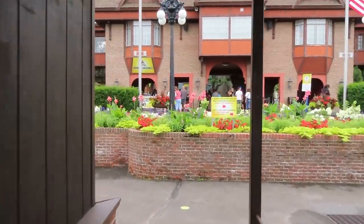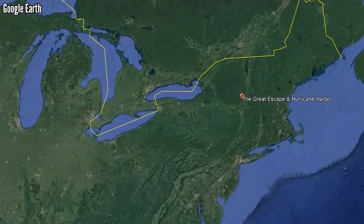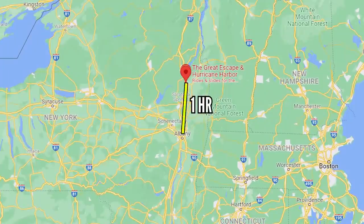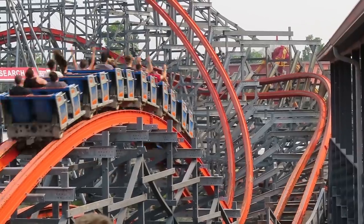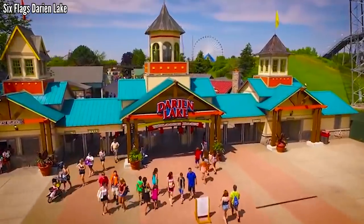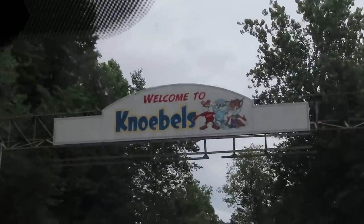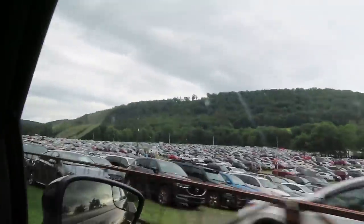Where is the Great Escape? It's all the way up in Queensbury, New York, pretty far off to the east, but nowhere near the top. It's about an hour north of Albany and 2 hours northwest of Six Flags New England, so that's your best bet to hit this park up before or after lapping Wicked Cyclone. If you have any crazy ideas that this is close to Darien Lake, it's not — it's a 5-hour drive. We came to the Great Escape from Knoebels, and that's about a 4.5-hour drive.